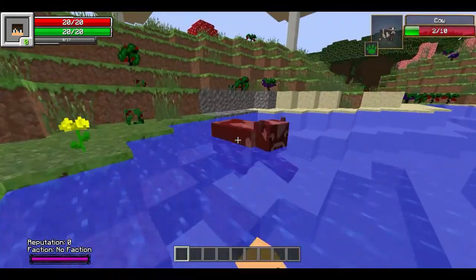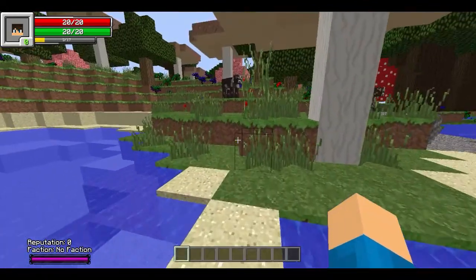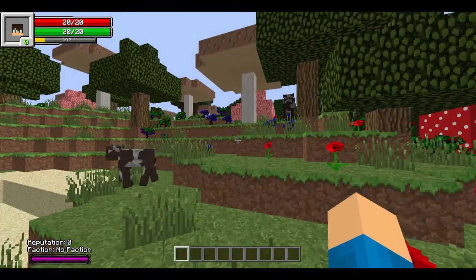Come here cow, let me kill you. One more hit, bam, and it's gone. So that's kind of cool, it helps a lot, especially when you're killing new mobs and other kinds of mobs that are around.